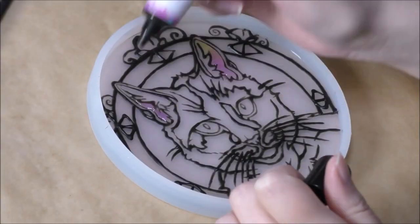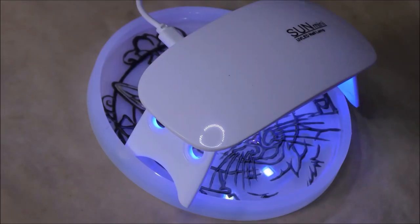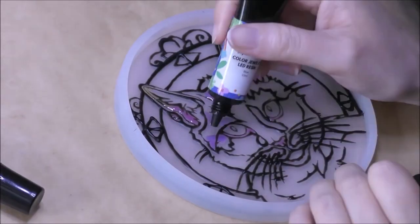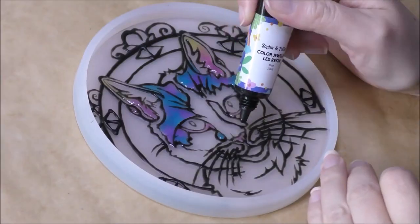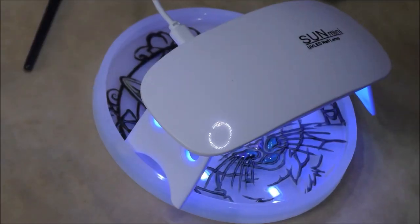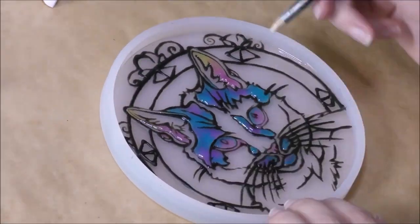After the whole thing got its lines, I cured the whole piece for about 2 minutes under a large UV light on both sides to make sure the 3D UV resin was fully cured. And then I took out all these fun colored UV resin tubes and decided to use them all except for the red. Later I took out a gold UV resin from a previous box to add to my palette.